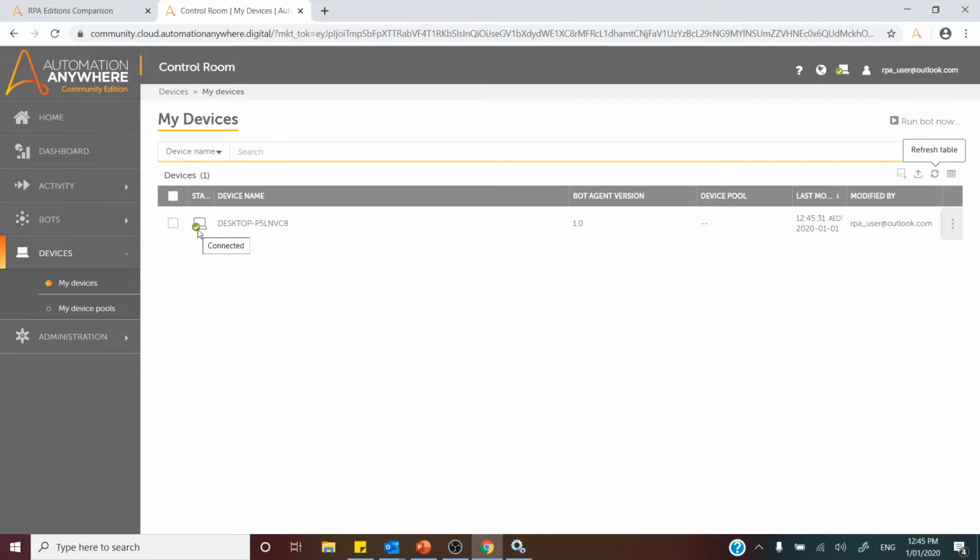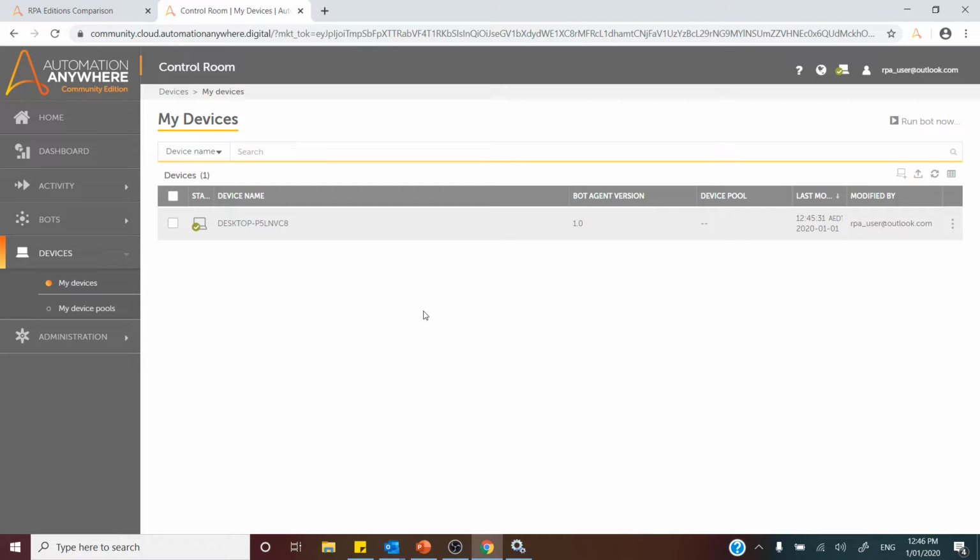Make sure that your internet is proper and connected, not a hotspot or anything, maybe proper Wi-Fi internet, whichever location you are in. Another thing is the firewall and proxy settings. Ensure that the firewall or proxy doesn't block this particular agent, otherwise you will not be able to connect. Now you see that the agent is connected. Now the bot runner is ready.